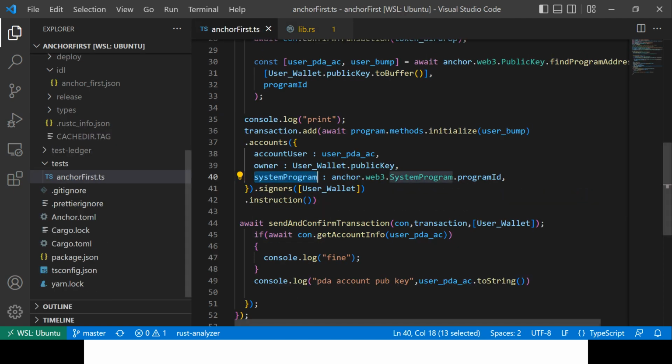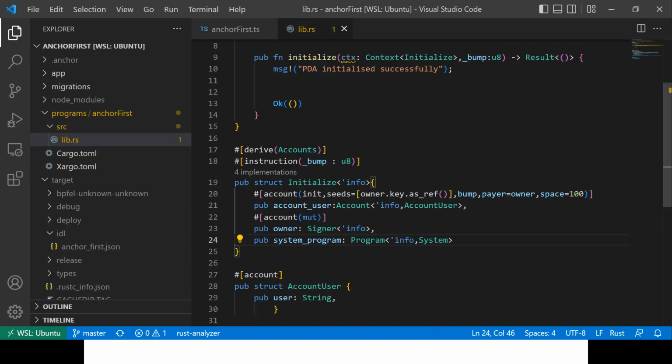From the front end I'm passing these three accounts, user, owner, and system program, and here I'm also expecting only these three. For the public account user, we have one more macro, init, so we are trying to initialize this particular account. In Anchor, if you want to initialize any account, you need to specify this macro.